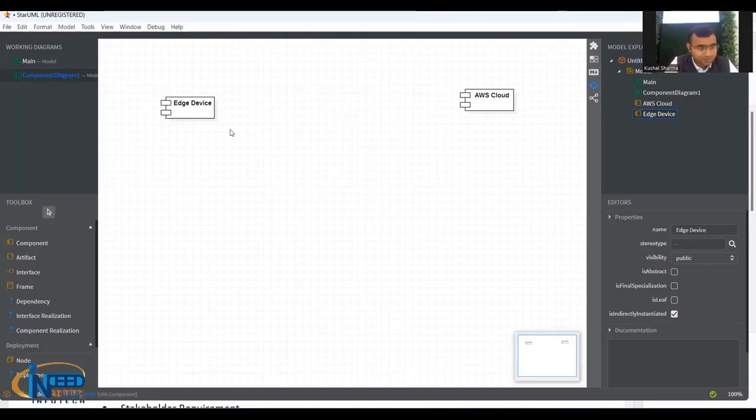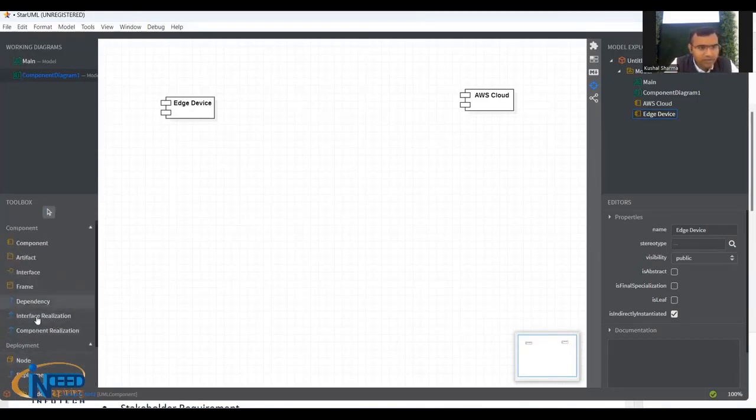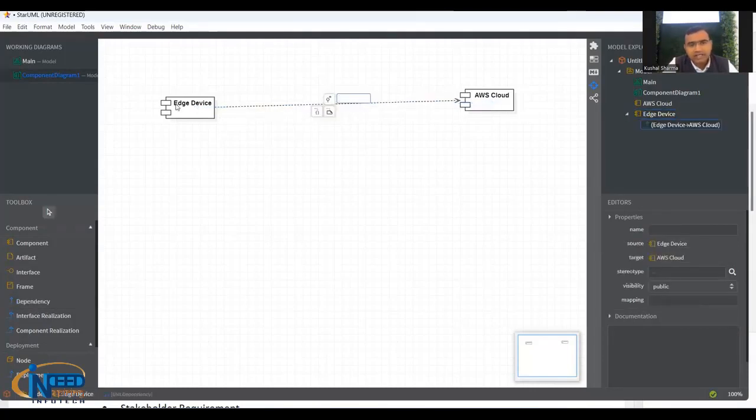Now we will have here a kind of dependency between them. Edge device now depends on AWS cloud, because of the kind of relationship AWS cloud and edge device are having. Edge device receives all the data or whatever computation happens that comes from AWS cloud.